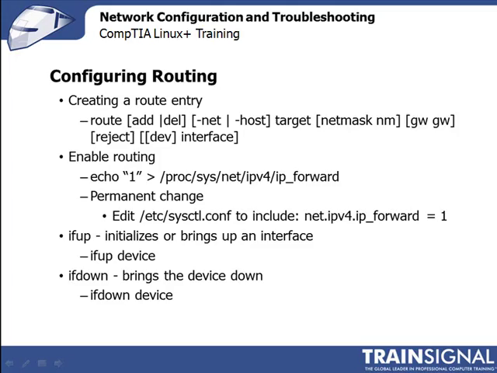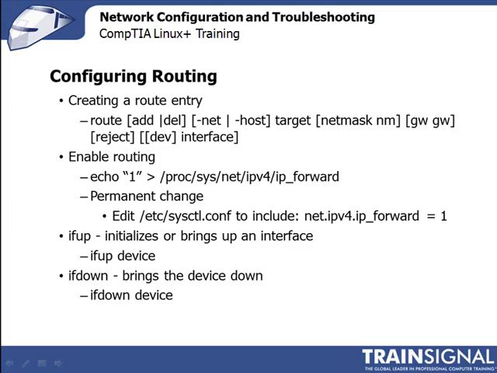We previously used the route command with no options in order to check out our routing table, but the full command syntax is route followed by add or delete, whichever one you want to do. Then you have net, which is used to indicate a network address or a host if it's a computer, followed by net mask, which sets the net mask, and GW, which sets the router, and this is where packets to the specified target should go.